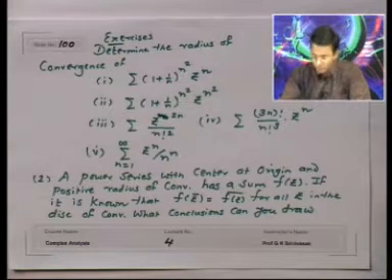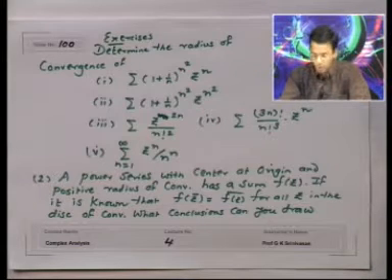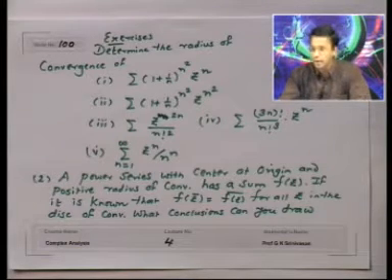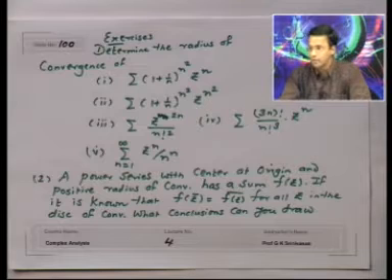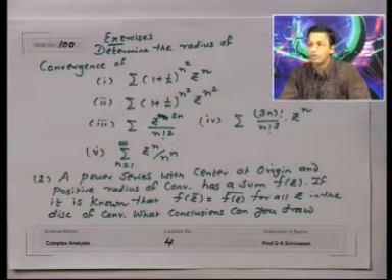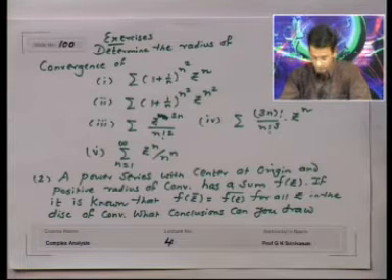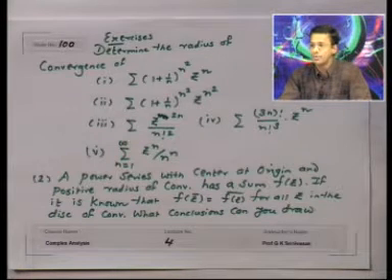Okay. For these 5 power series, use either the ratio test or the root test, whichever is appropriate, and calculate the radius of convergence for each one of these. There are several such exercises. You will find many in Kreyszig's book. Kreyszig does power series in chapter 14. You have got the book by now. So he does it in chapter 14, and you will see lots of exercises on power series.